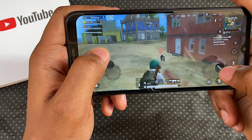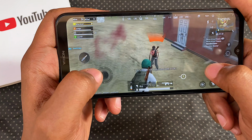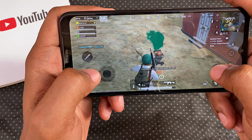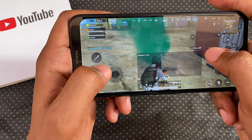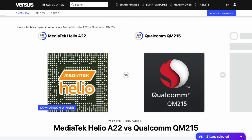On the flip side, this phone can play the full version of PUBG as good as the Helio A22 does, but the beating I got was too disgraceful to share. It is prone to heating under this kind of pressure, so I guess in the end it's not actually as powerful as the Helio A22 chip as seen on Versus.com.